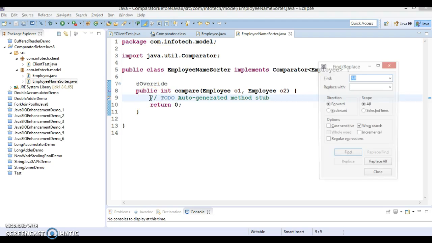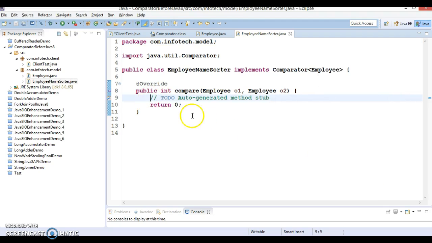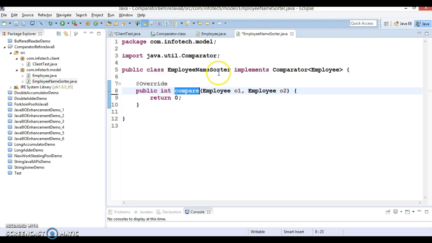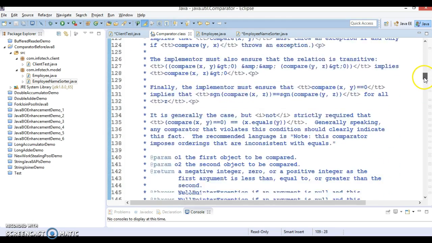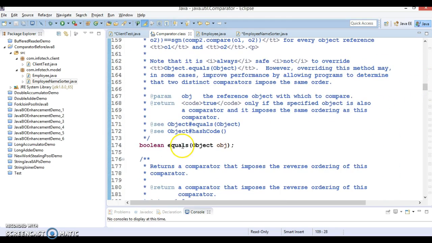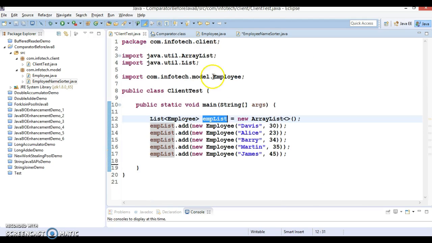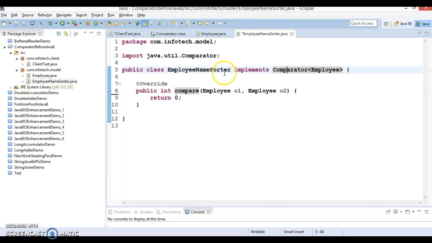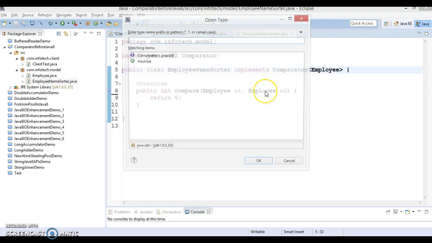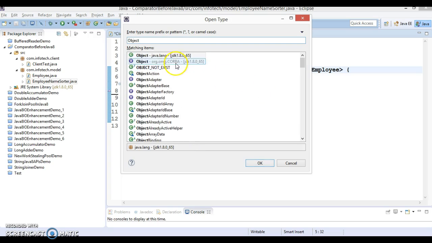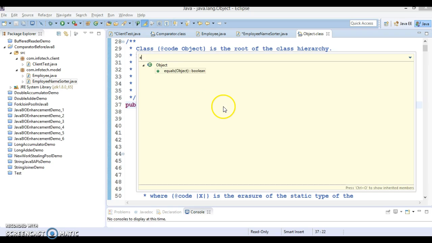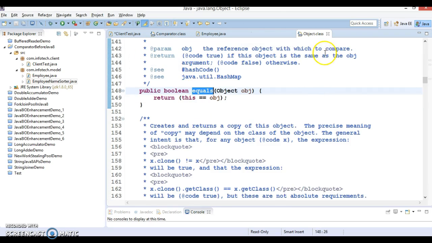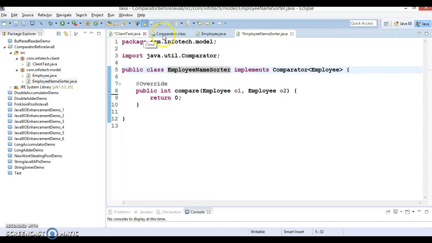So here, as I said earlier, this class contains one abstract method called compare. This method you will have to override. Basically, this Comparator I have shown you contains two abstract methods, right? The first is compare and the second is equals, but the equals implementation is already available in the superclass of this class. The superclass of this class is by default Object, and if you go to the Object class, you can see the implementation of equals is already available. That's why this is not forcing you to override the equals method in this class.